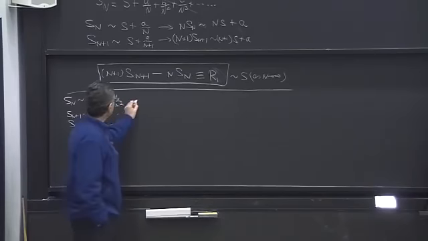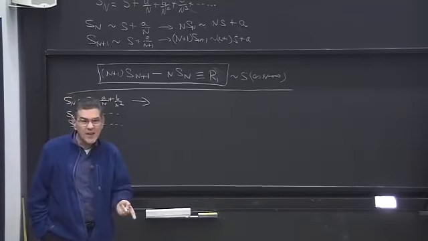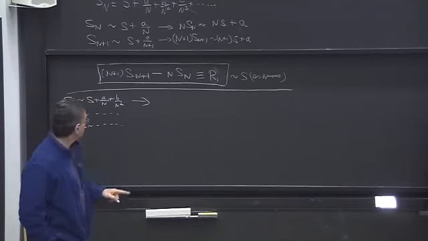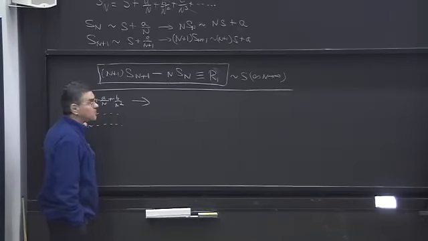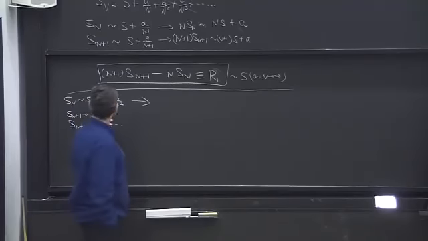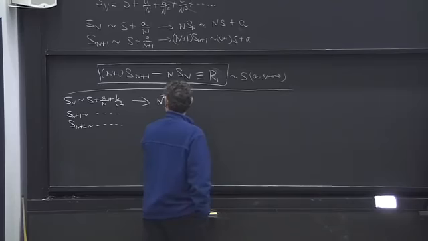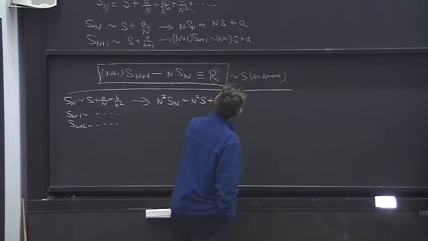Okay? And then what we'll do is, in the first case, we don't want A or B, right? We don't care about a or b. We're only looking for s here. So let's multiply the first equation by n squared this time. Okay? So that will give me n squared Sn is n squared s plus an plus b.